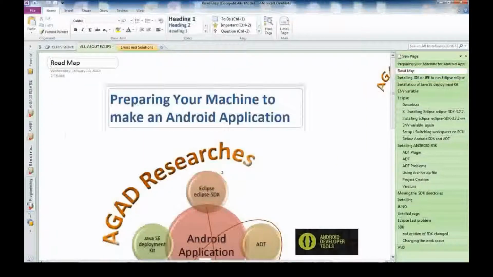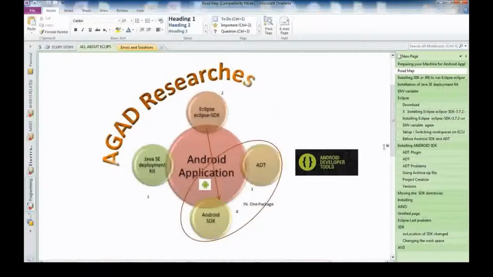If you start the installation using Eclipse itself, it will refuse the installation if it doesn't find Java. So first of all, we need to install Java.